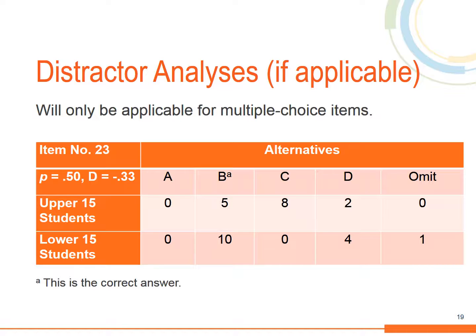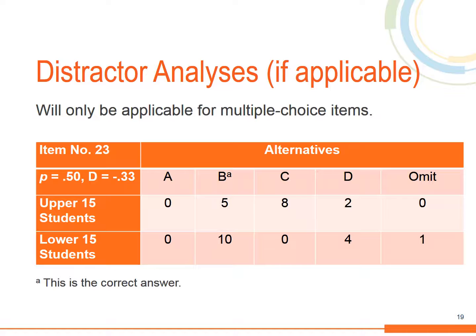So what I've done is I've split the class into the upper 15 students and the lower 15 students for this specific test. So looking at the students who performed the best overall on this test and performed the lowest overall on this test. And basically I'm doing that because I just want to get an idea of how the upper group is doing as compared to the lower group. So I've got here, you can see I've signified which is the correct answer, very important for me to know, it's B. The first thing that jumps out to me is that for whatever reason, the lower 15 students seem to be getting answer B correct more often than the upper 15 students, which is strange, and that's not what you want.